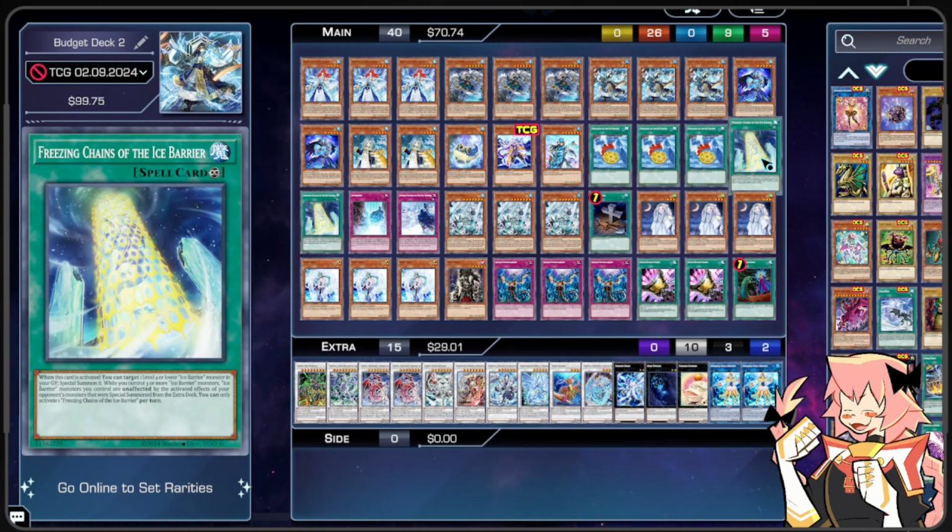When this card is activated, we can target a level 4 or lower Ice Barrier in our graveyard and special summon it. And then while we control 3 more Ice Barriers, our Ice Barrier monsters are unaffected by the activated effects of monsters special summoned from our opponent's Extra Deck. So interesting little protection effect there, but otherwise it is just an extender.